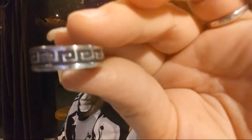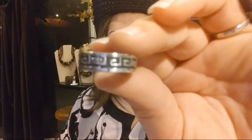So the Greek keys part is oxidized silver. All right. There we go. That's a good, yeah, you can kind of see. Okay.